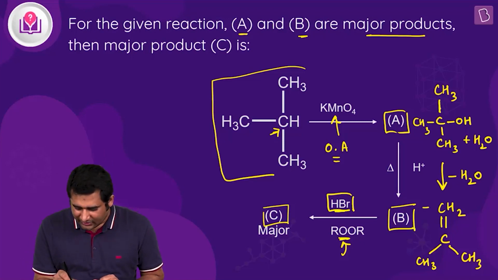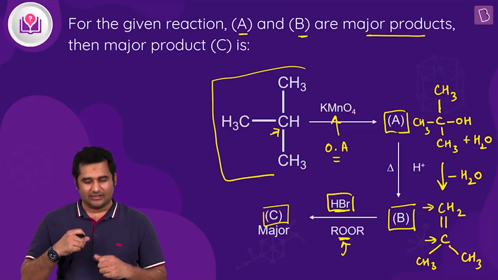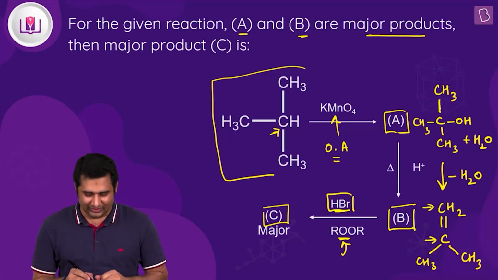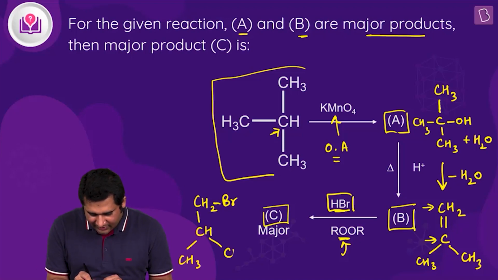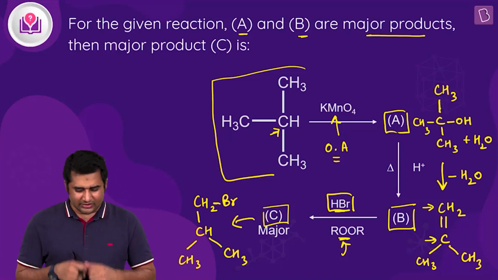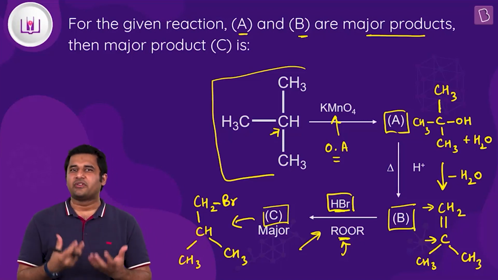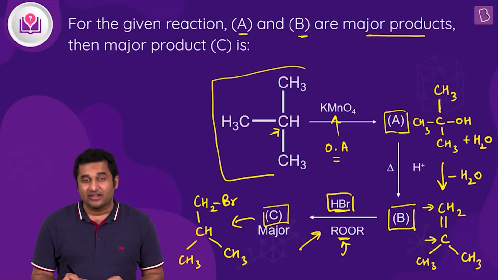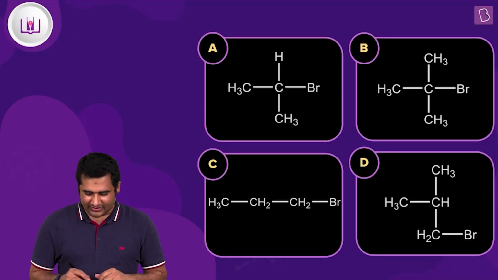Now here you can see this carbon is carrying 2 hydrogens and this one is carrying no hydrogen. So definitely Br will get attached to the carbon bearing 2 hydrogens in this case, and the product therefore will be CH2Br, and here you can see CH and then CH3 and CH3. So this is nothing but your product C. Clear? An important thing here is this Kharasch effect proceeds through free radical addition mechanism. Clear? Wherein we will be having 3 stages: initiation, propagation, termination. So let's now match with the options.